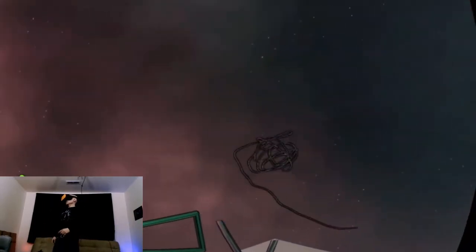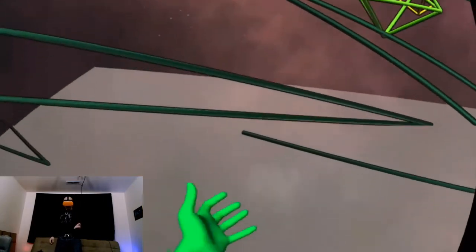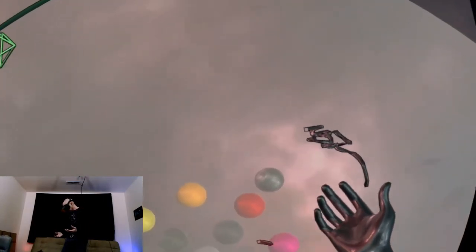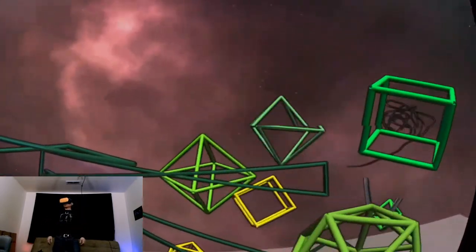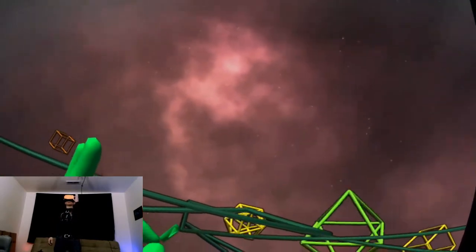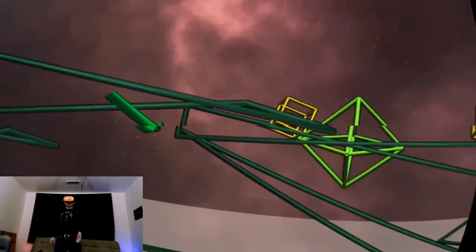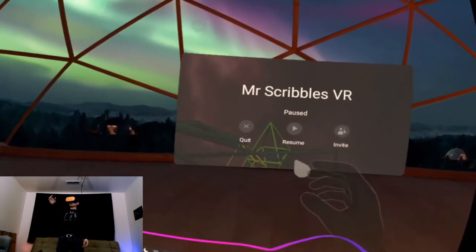Well, this has a lot of potential. I really like this app. I'm going to definitely try to figure out more stuff to do with it. I'm going to spend a lot of time messing with it. I love these objects rotating and changing colors and materials. This is a quality app. Wait. How do I do this? Mr. Scribbles VR, that's great. Highly recommended.